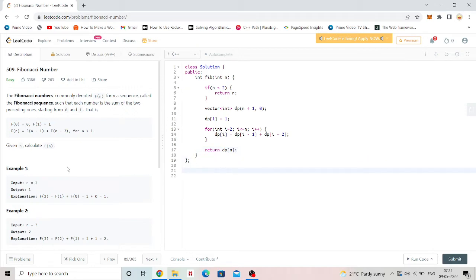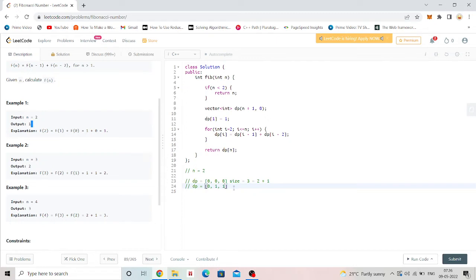Let's go through some of the given examples. So for n equal to 2, assume it's the dp array. After the initialization, we will be initializing a size of 3, that is 2 plus 1, and all the initial values are 0. And after that we will be setting dp[1] to 1, so the array will be 0, 1, and in the next step we will loop for i equal to 2. So this is the second index, and for this one we will be adding these two numbers, that would be 1, and now the answer will be 1, so that is correct.